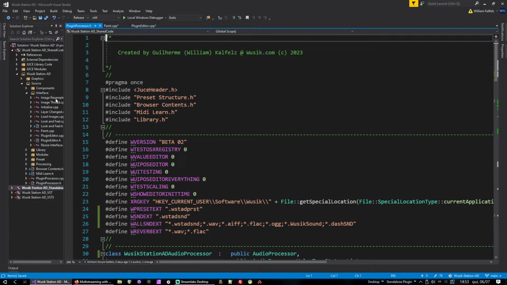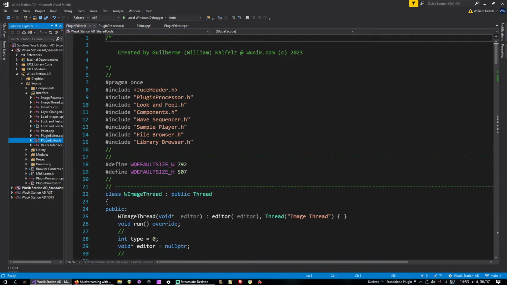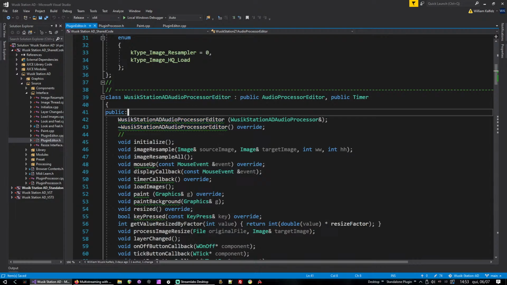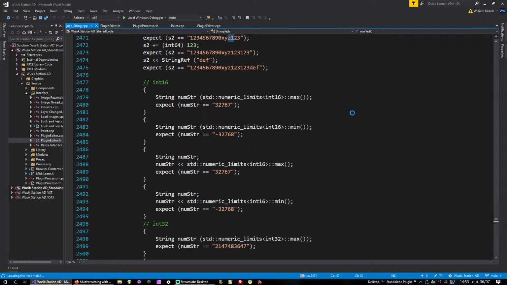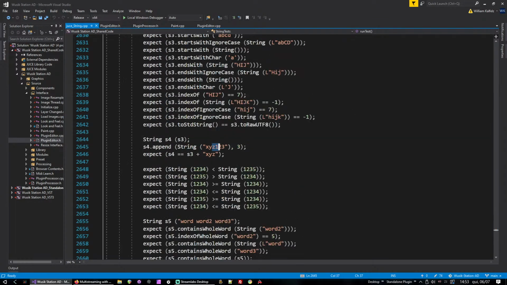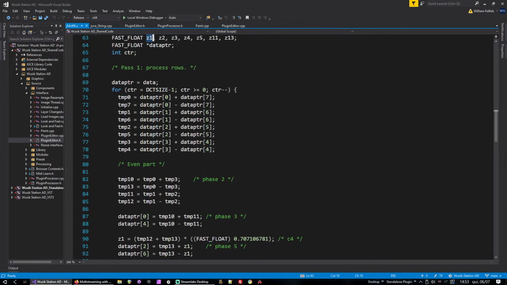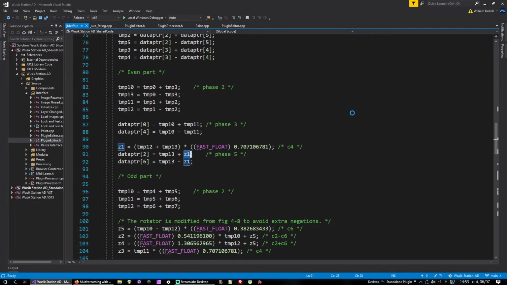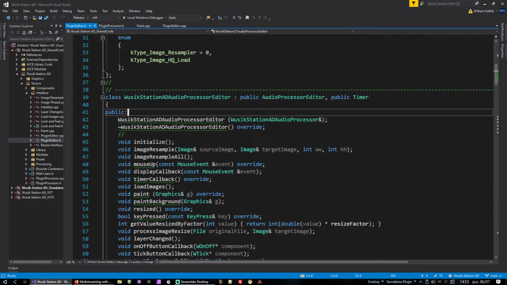So let me check now the interface, the plugin editor, which I already changed to AD as well. So let's see if there's any other place that I'm using it. Well, those are library files. That's not going to help me.